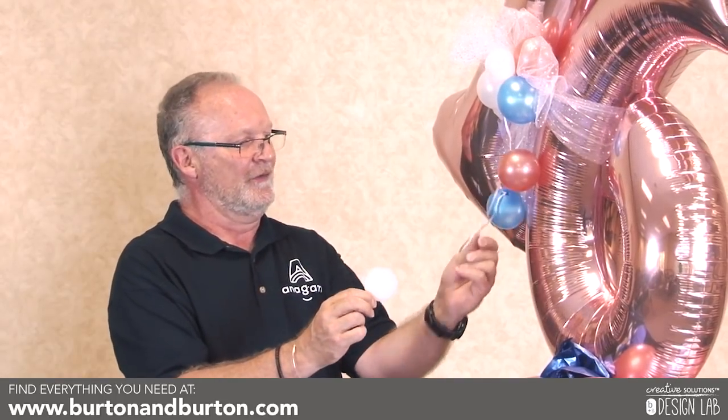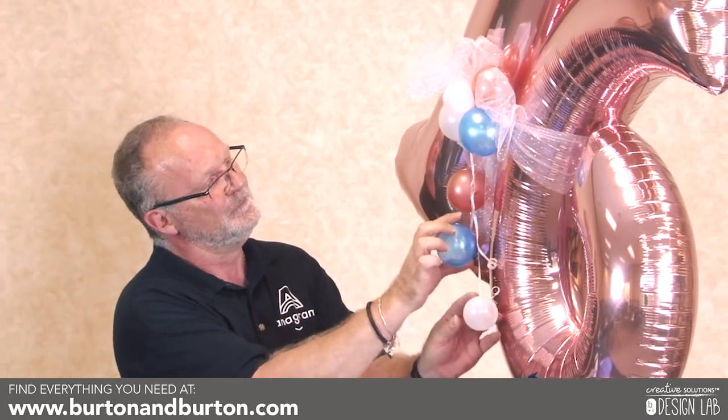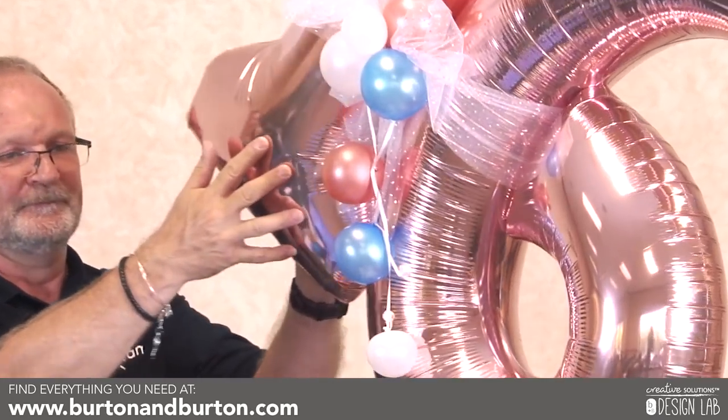Adding two or three of these creates even more movement, drawing your eye through the design. These cost almost nothing to add in real terms, but the value and interest they add are much more than the cost. Don't refer to these when describing the design as small balloons — refer to them as pearls, because pearls are very valuable. How you talk about things is almost as important as what you've actually done. So there we go — a little trail of pearls hanging from the bow.